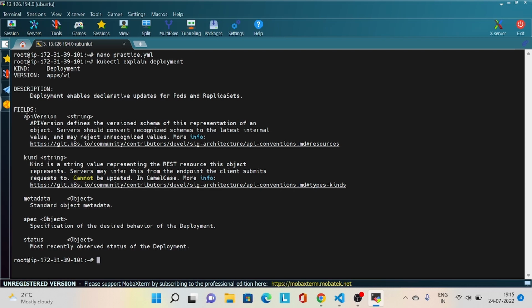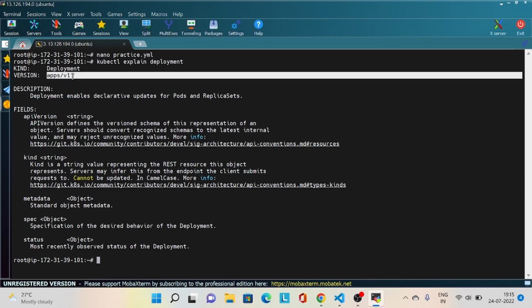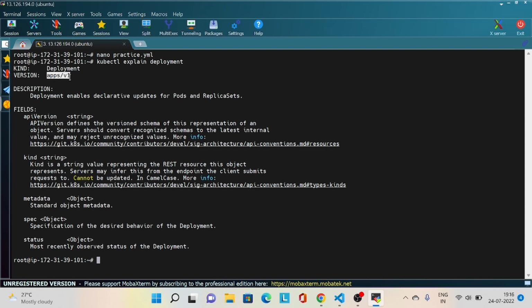In API version, we should write the version of the object. Here my object is deployment, so the version of this deployment is apps/v1. If you use service as your object, then this version will change. Like that we write the API version in this field. In the kind field, we write the name of the object which you are going to create.